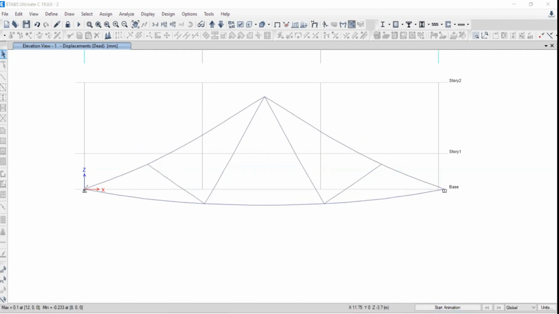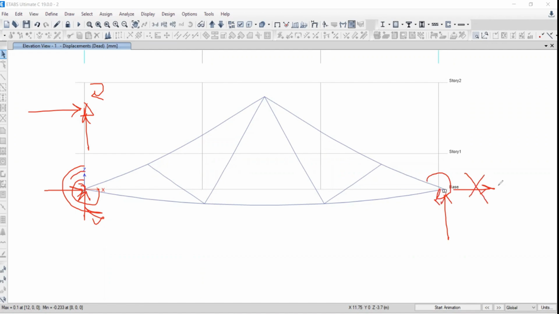Your hinge support has restraint in the translational directions, X and Y, and is free about rotation. Rotation is free over the hinge support, and translational movement is restrained. But for the roller support, only vertical translational movement is restrained. It can move in this direction or rotate about the axis, so there is no restraint against translational movement in the X direction or rotation. So that is the proof.